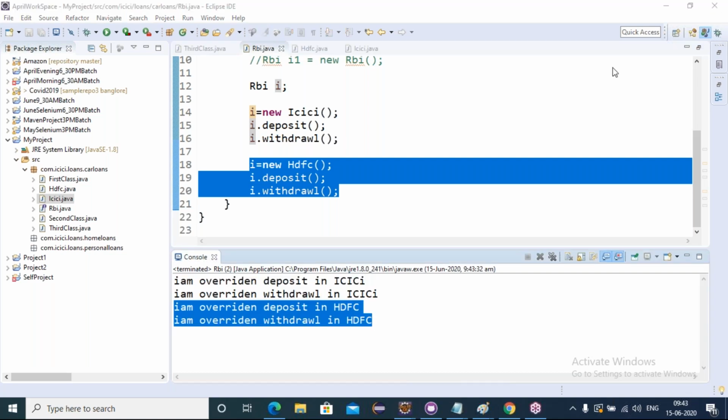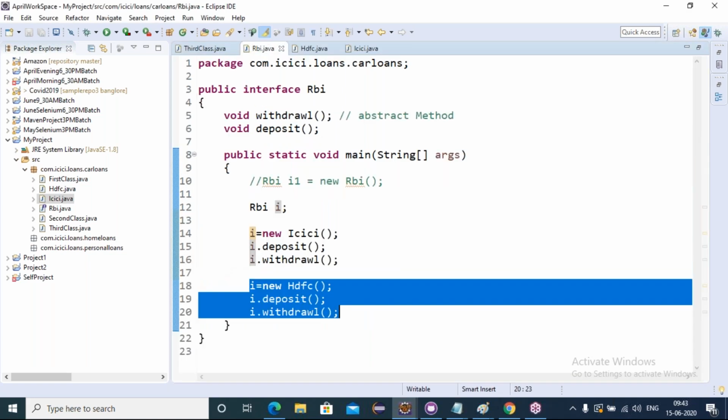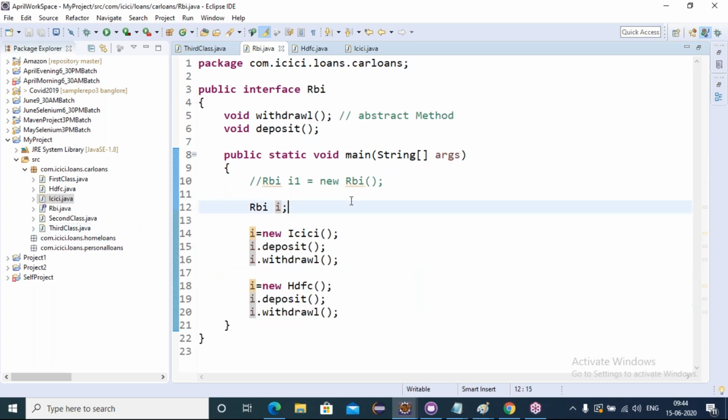Understood, friends? This is what we have done in the last session. Now today we'll be talking about abstract class. As some people needed refreshing, I explained the same thing again, and some new joiners came. That's why I recapped all those things. Now we are going to be talking about abstract class.